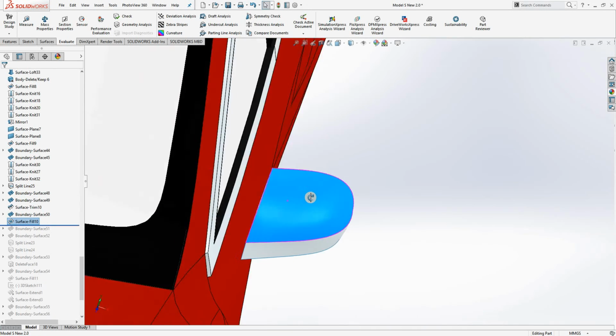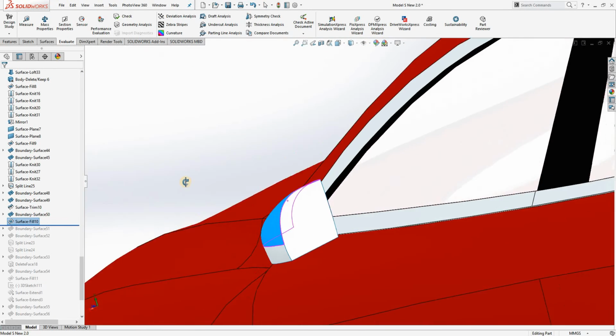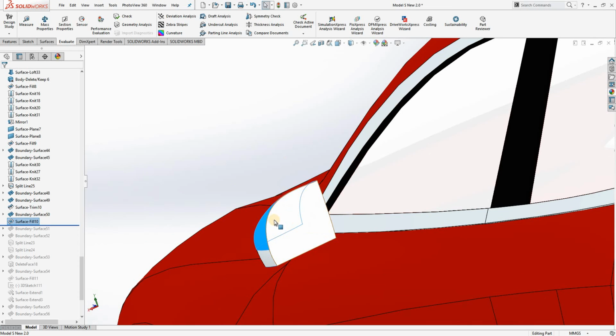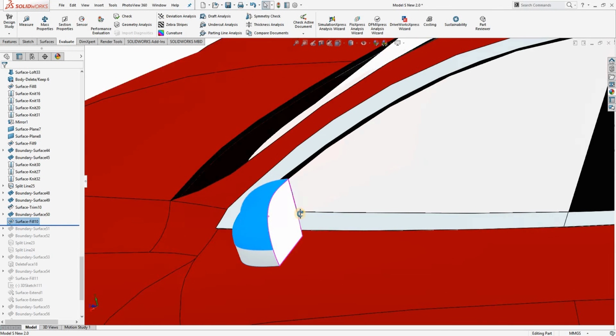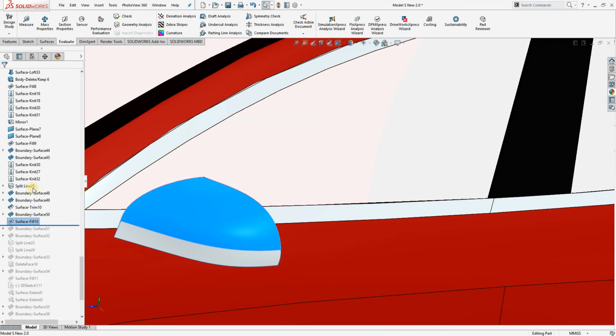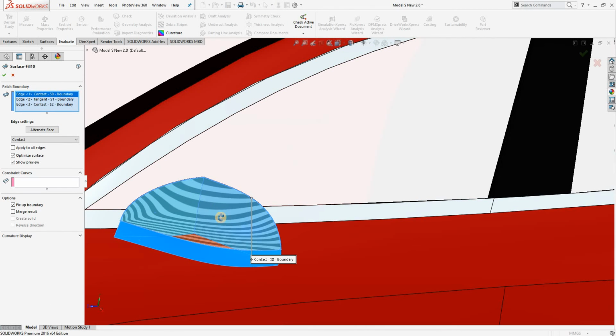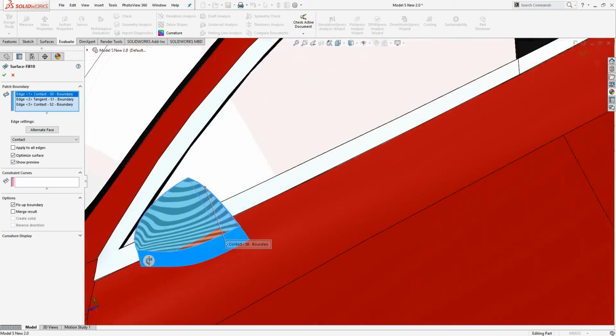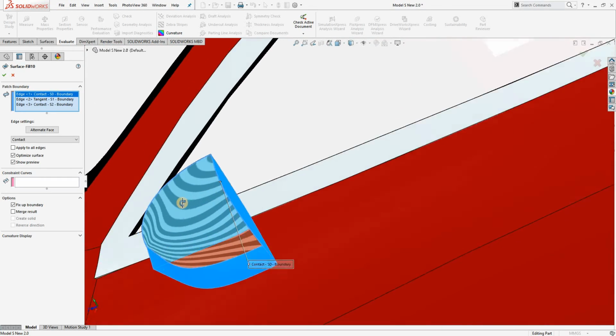So I mentioned at one point that SolidWorks prefers to have a 4-sided surface, like a surface with 4 boundary edges. But I have found that with the surface fill tool, it's actually fine to create a three-sided surface.